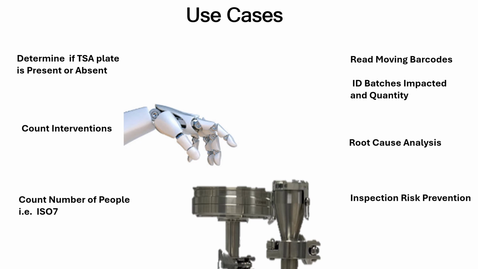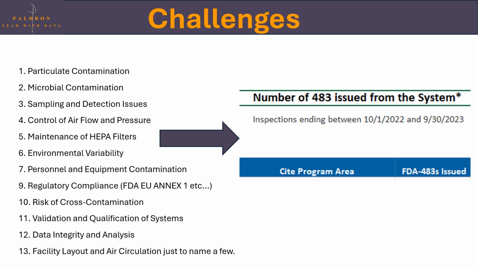And think about the dimensional analysis component, which is root cause analysis, which we'll talk about at the end. There's a long list of some of the challenges that led to 483s in fiscal year 2023. 2024 is fast approaching, and I suspect that many of these challenges have baked into the observations that have occurred in 2024, but we'll soon find out.